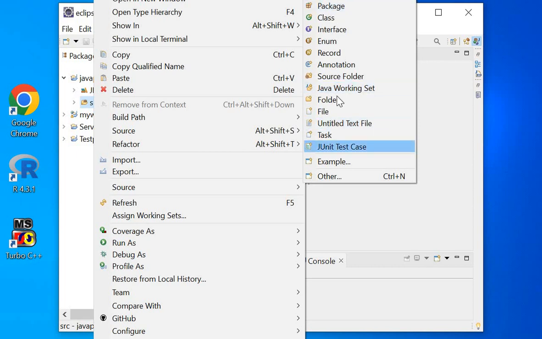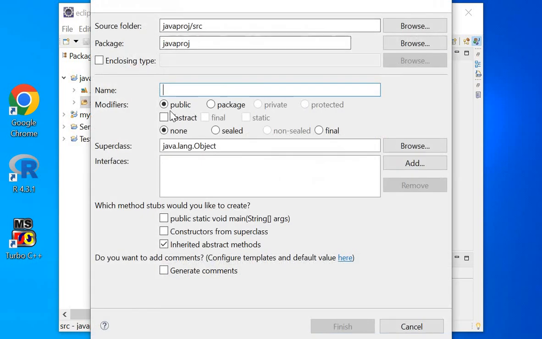In that menu, you will navigate to the right window. Here in this window, you can see Class is appearing. Click on Class, and once you have clicked on the class, another window opens. In this window, you can give it a name. So you can give it as first class. So you can give it as First.